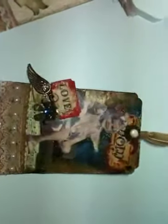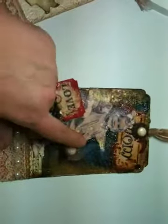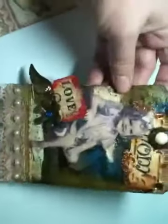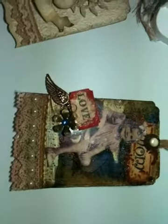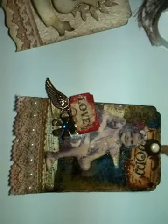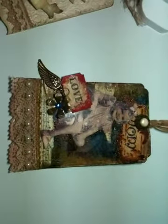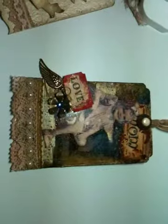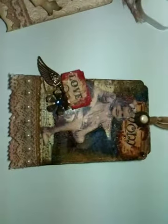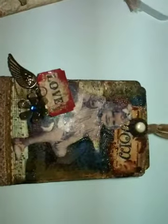The Distress Inks that I used — that's the first thing I did — I distressed the tag with Faded Jeans. I used Vintage Photo Distress Inks, I used some Glimmer Mist in Sand, Vanilla Breeze, and Pearl. I used Crackle Paint in Tarnished Brass and Worn Lipstick, and I think that's the only two Crackle Paints I used.